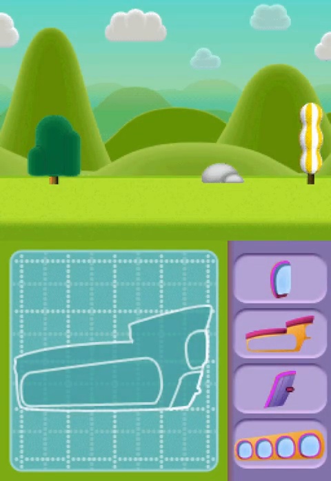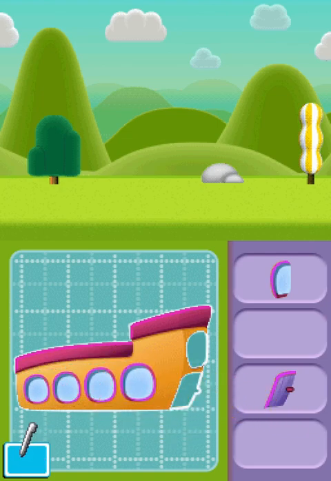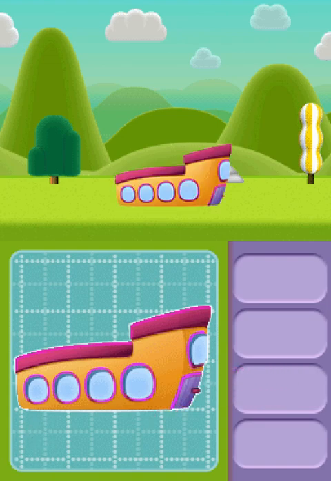Let's build a section of the airship. Drag the parts to the blueprint. Great! Fantastic! Glittering gizmos! Great! This section of the airship is complete! Great job!